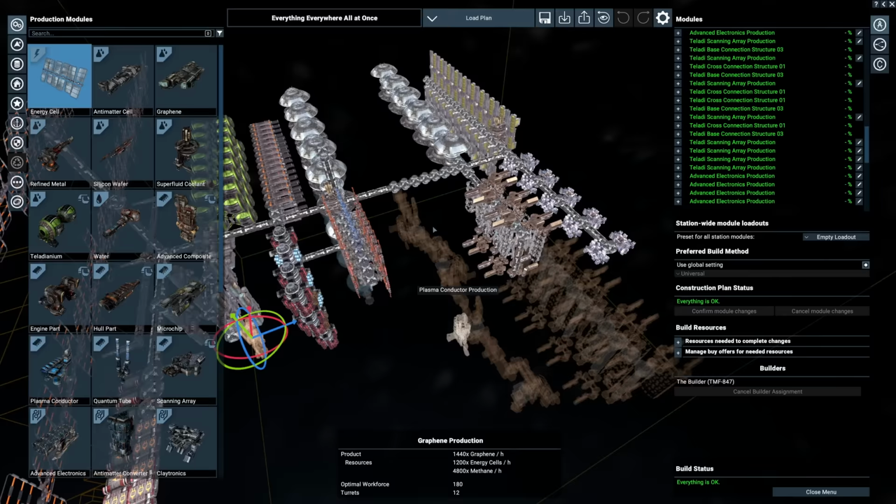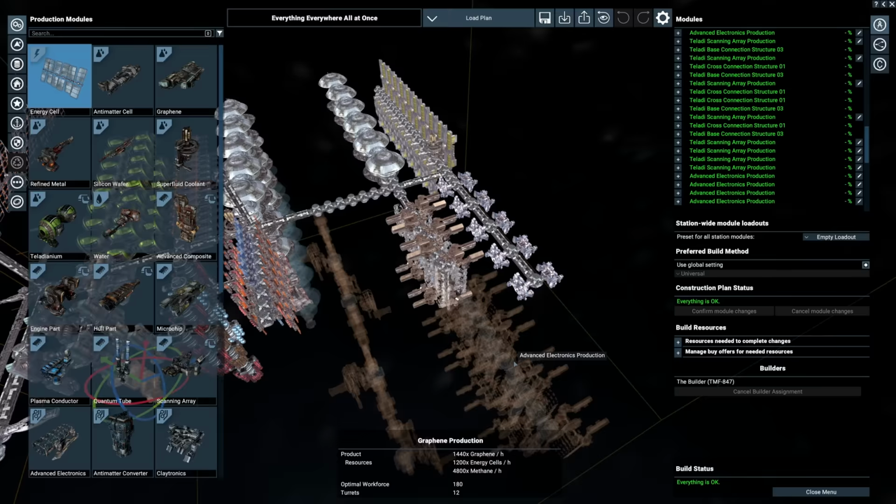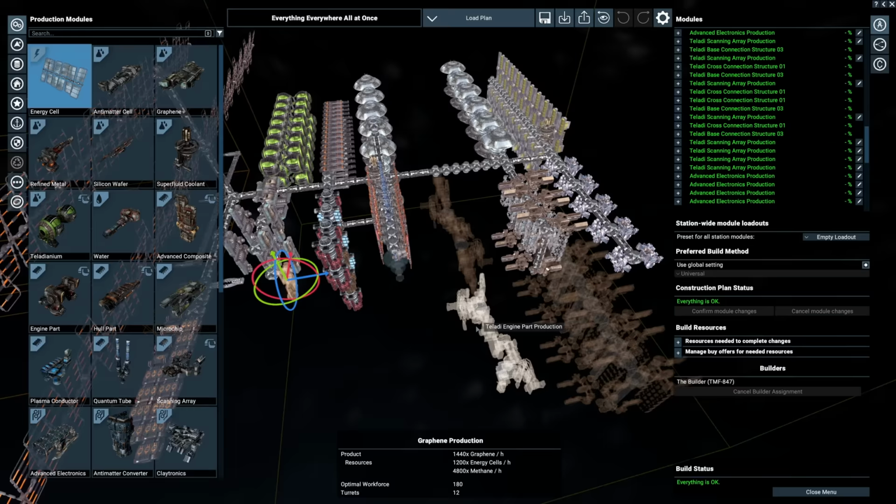Anyway, to fuel this money income, we've queued up a whole bunch more. Right now, we've got 10 scanning arrays going on and about 8 of these advanced electronics. We're going up to about 18 more scanning arrays and a bunch more electronics. I don't know, I'll have to figure out the precise numbers later on. I basically just copied and pasted a bunch of sequences just to extend this on. And once this section and this section is complete, we should be just burning money.